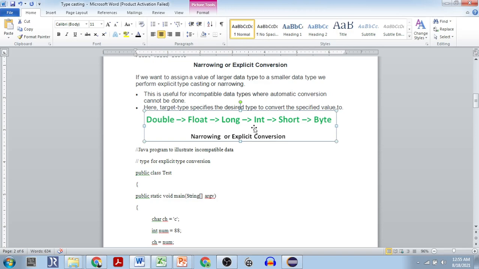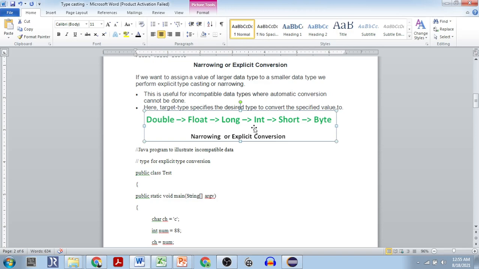So in this case, we have to specify a particular keyword to tell the Java compiler that we are going to convert from larger to smaller. That is the narrowing conversion. As we are writing some extra code to tell the compiler that we are doing this narrowing conversion, it is also known as the explicit conversion.